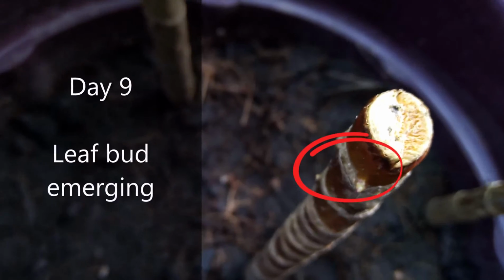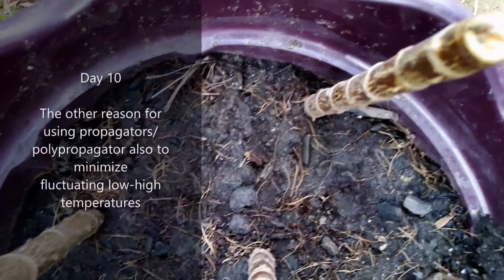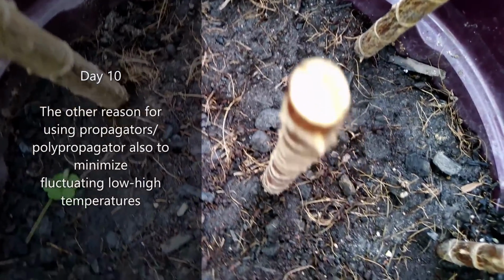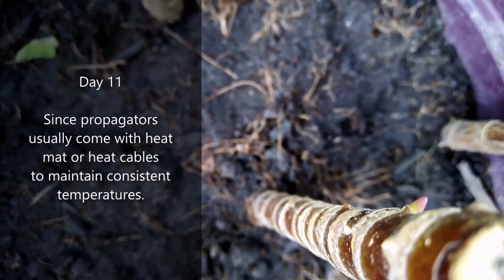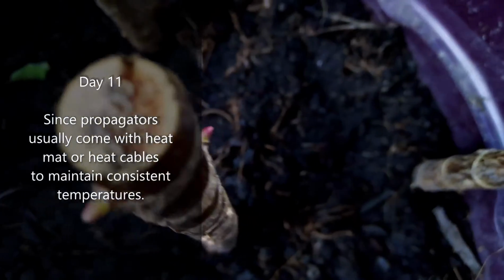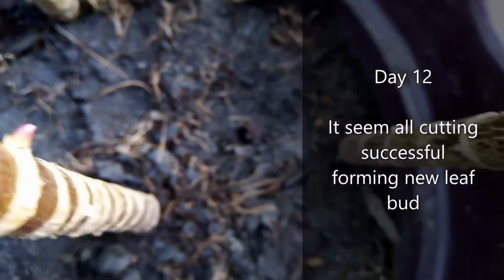Leaf bud emerging. The other reason for using propagators or poly propagators is to minimize fluctuating low-high temperatures, since propagators usually come with a heat mat or heat cables to maintain consistent temperatures. It seems all Cordyline fruticosa cuttings are successfully forming new leaf buds.